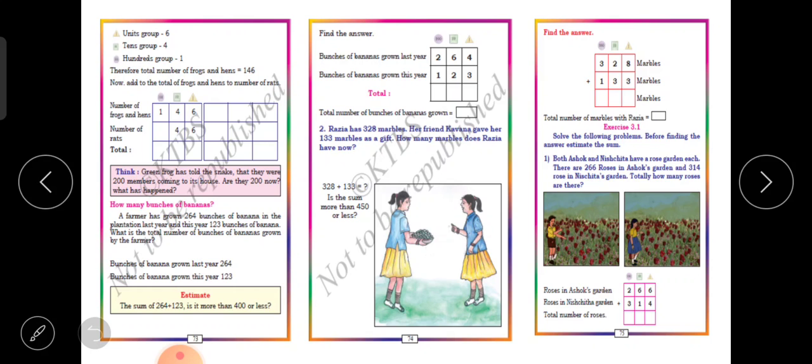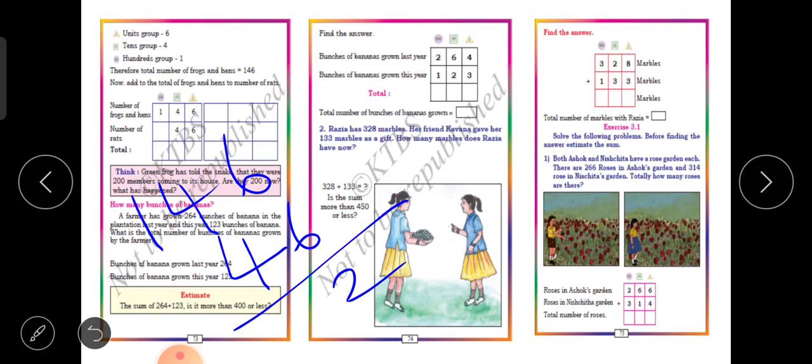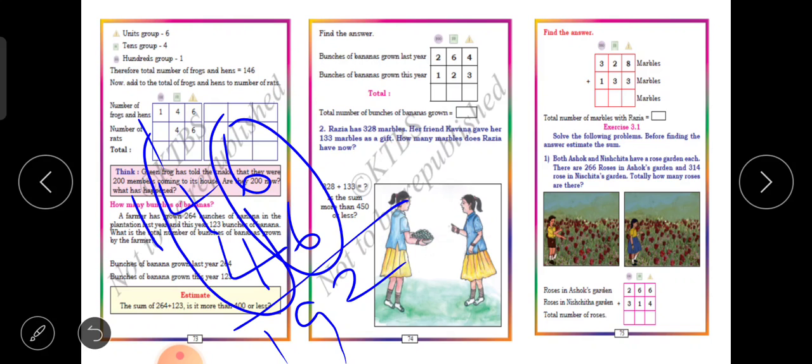Now you are going to add. See, 146 plus 46. So how much is it? 6 plus 6 is 12. 1, 8, 9 and 1. See here, this is ones, this is tens, and last this one is hundreds. So we are adding in ones, tens and hundreds. Okay, so we'll move on to the next topic.